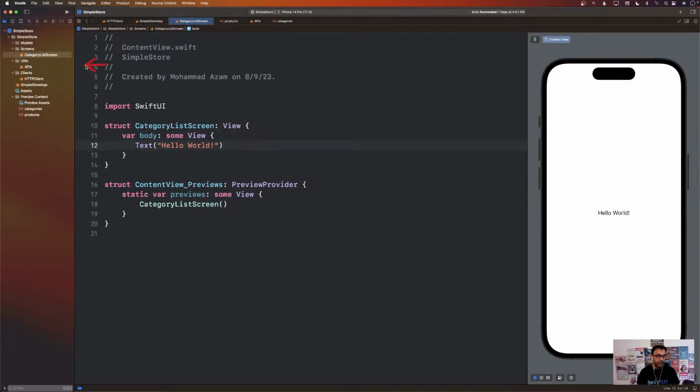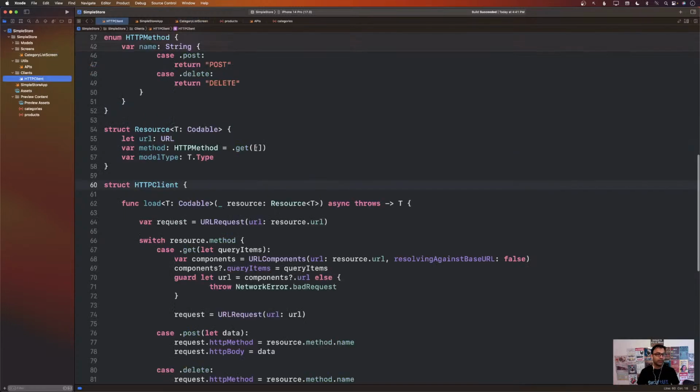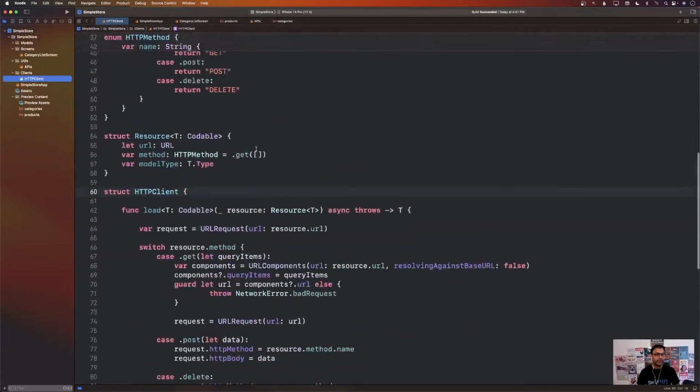So I've already implemented the HTTP client. That's a lot of code, but the HTTP client is more of a generic client, kind of like a web service that's going to just go ahead and make the request and give me the result. I can show you the code, but it's a lot of code. All right. So it's more of a generic thing.